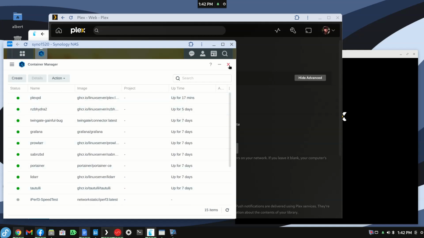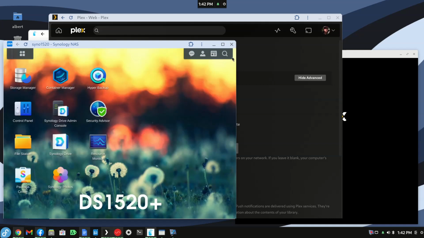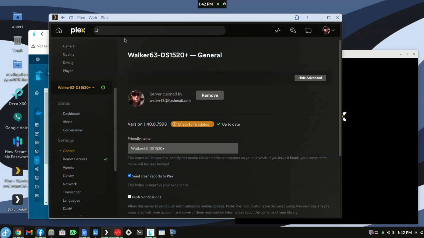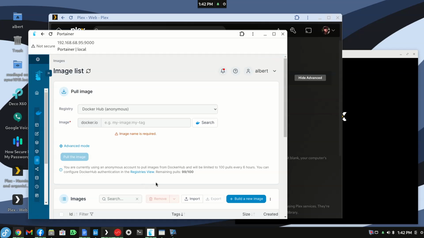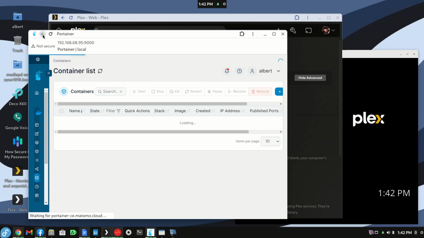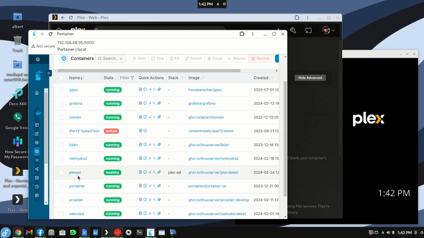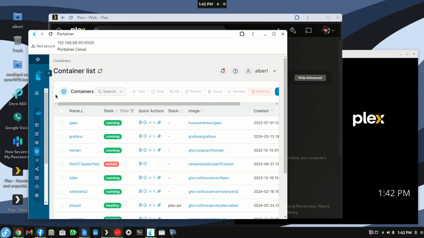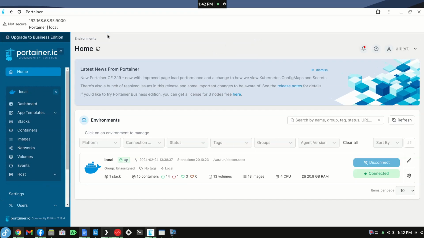That's the new one that's running. So let's go into Portainer. So the Plex PD is running. That's what I named the container. Let me make this full screen.